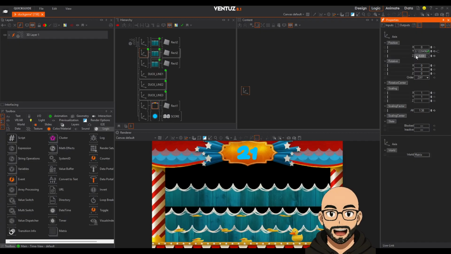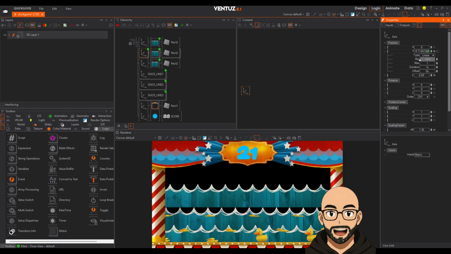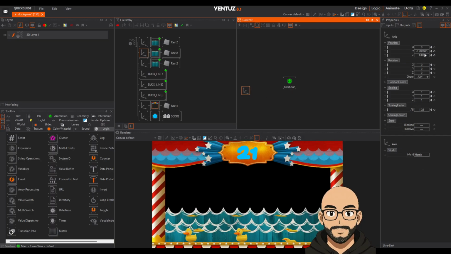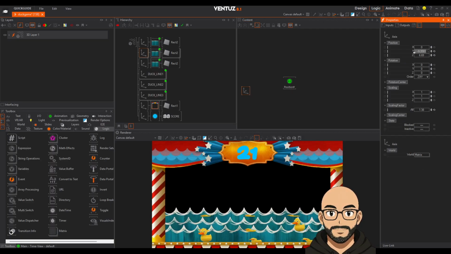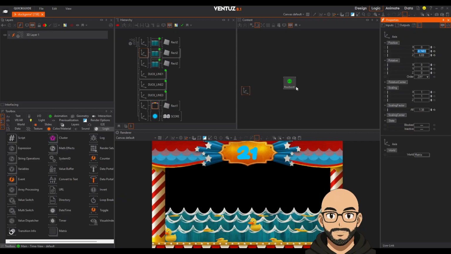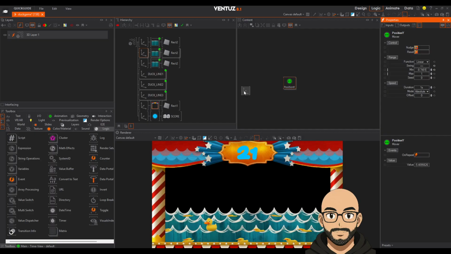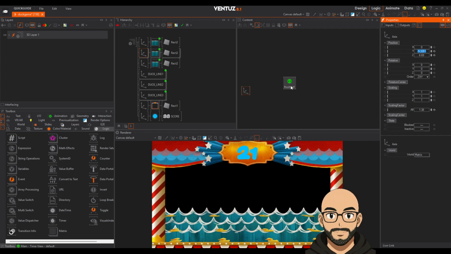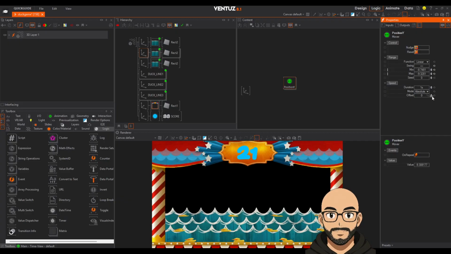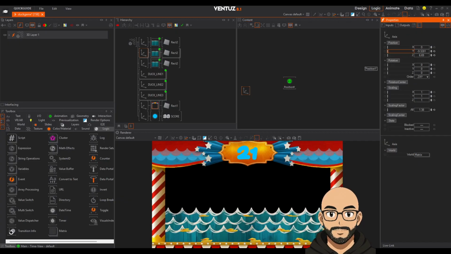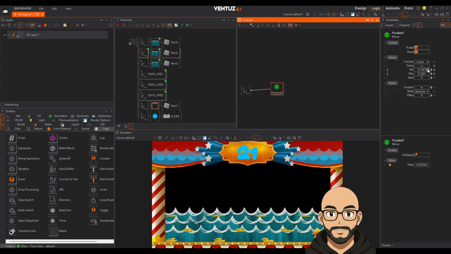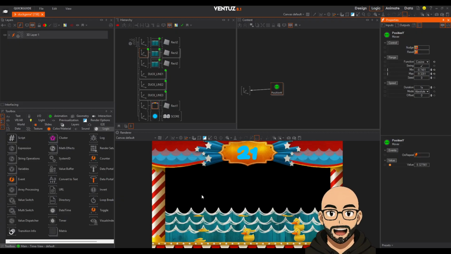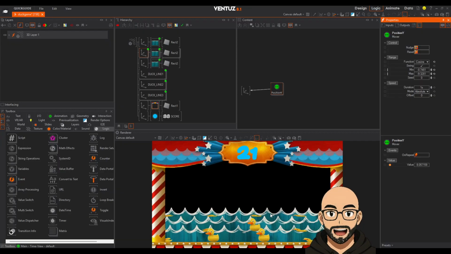So we could go here, linear. I'll adjust those values. Maybe I'll pop this out instead, it might be easier to put the values in that I want. I'm just doing this by eye, dragging the value. Maybe it goes this low, and then paste this in here. So that's our min and max we figured out. Then we link the Y position on that. Now that's going to go up and down. Make sure swing is on. You can probably go with cosine on this one. There we go. Now I've got more of a wave simulator.